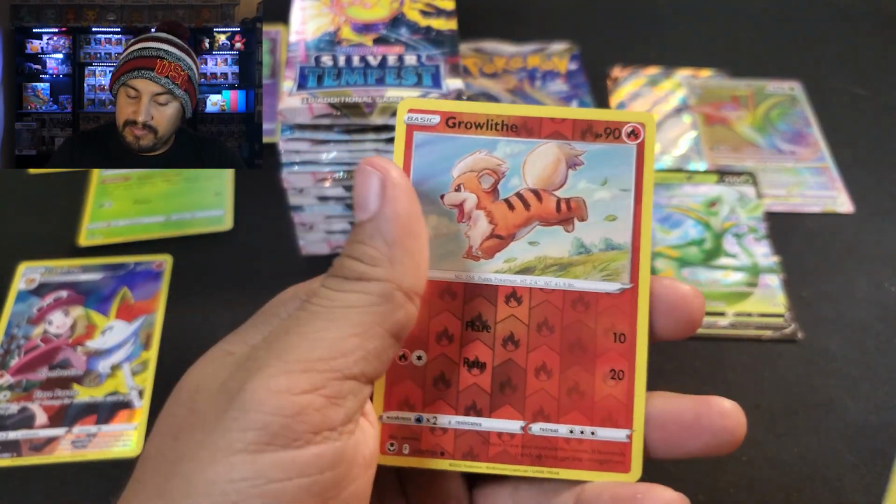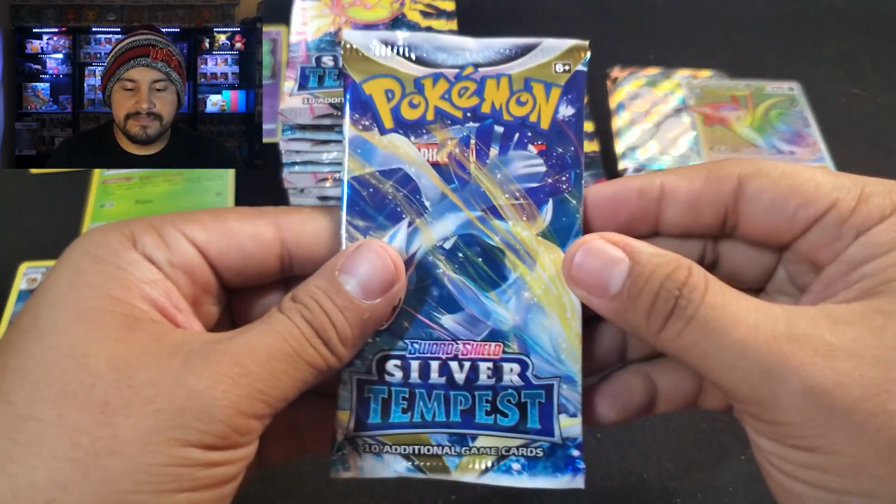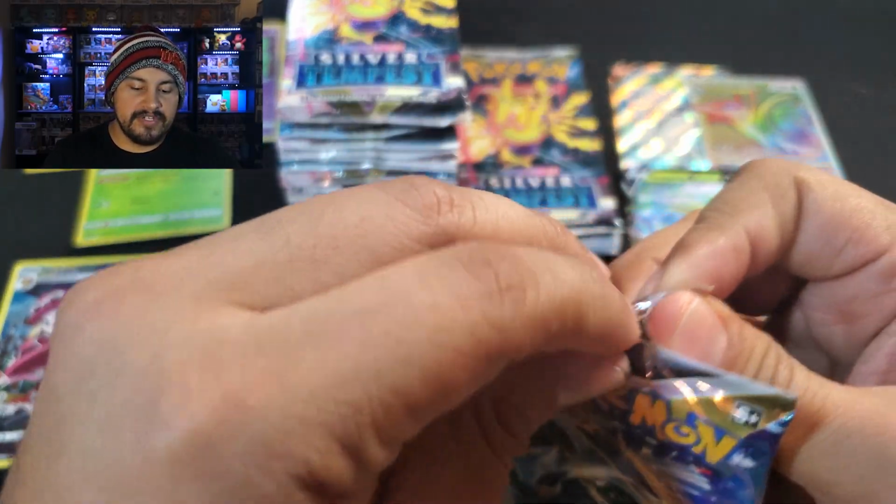Frosmoth and Growlithe have been getting a lot of reverses. It's a nice one. All right, Lugia, come on. Come through.